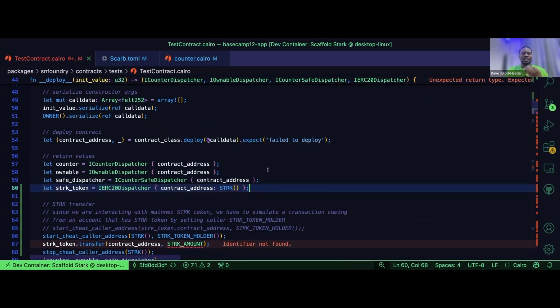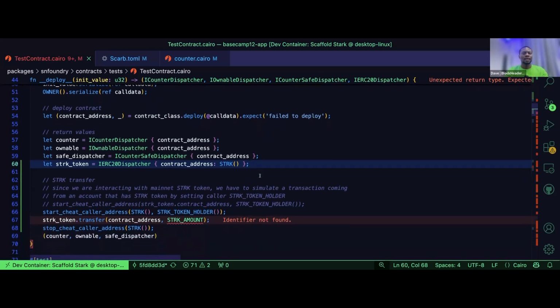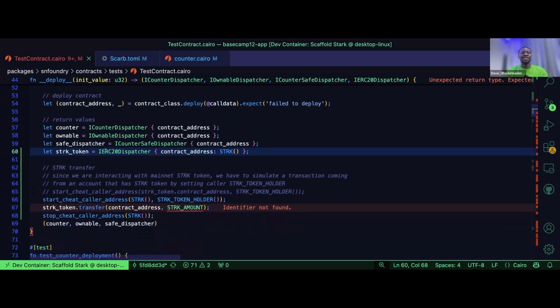So this is how we initialize an instance of our stack token.